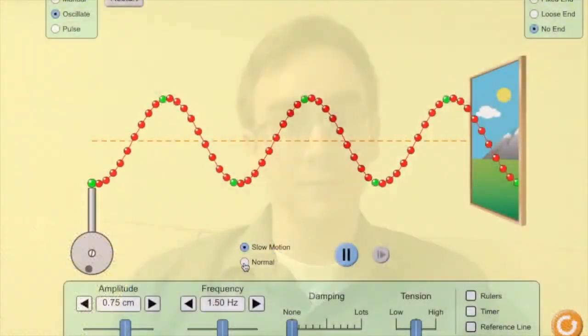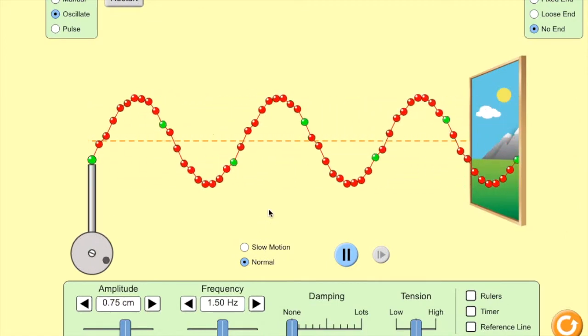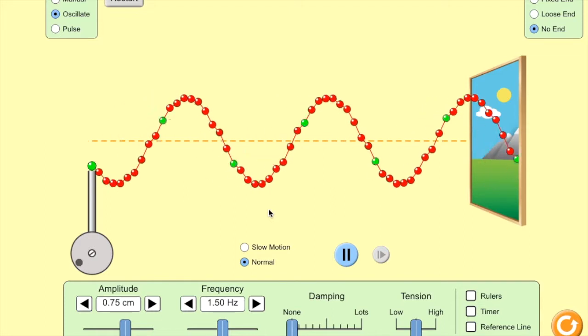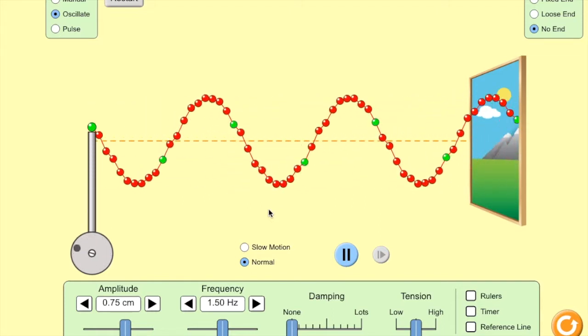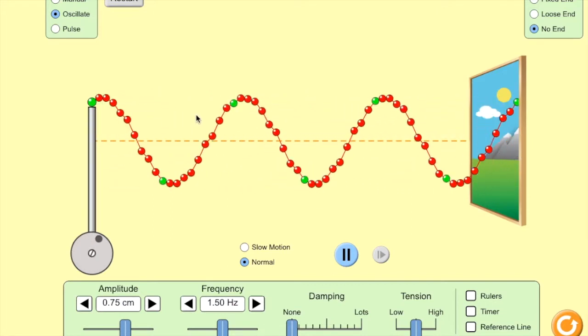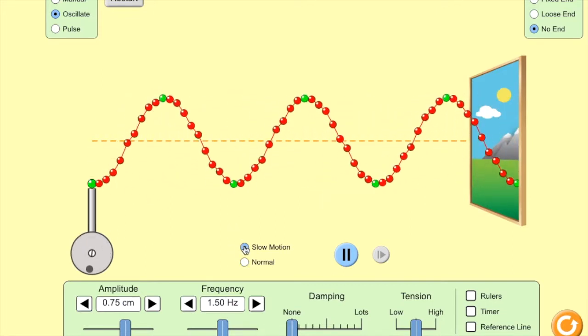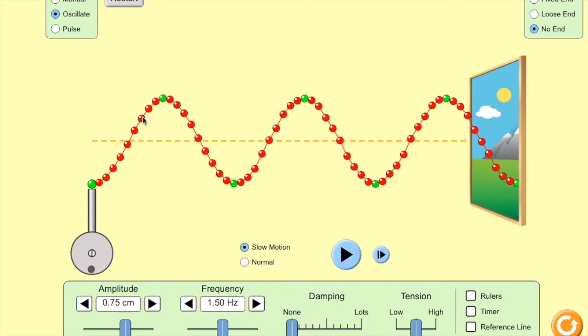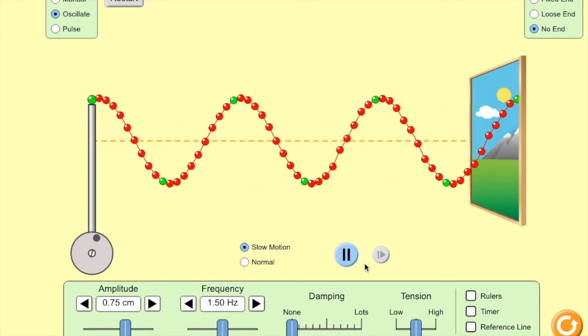I believe in you. Here we have a simulation called Wave on a String. It's a PhET simulation that we can use to understand some of the basics of waves and how waves interact. So we have this little bob that goes up and down, creates waves. We can slow down the wave. We can pause it, all in a way to kind of understand and use different tools to help us understand how waves interact. We have crest and the trough. And so we're going to be kind of playing around with this a little bit.